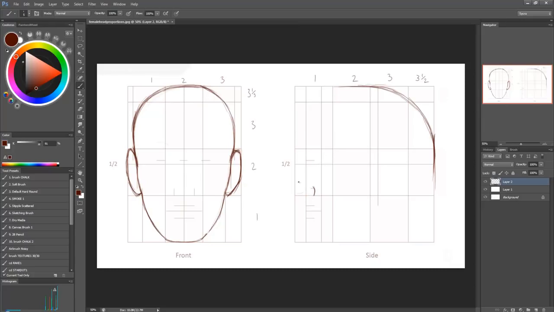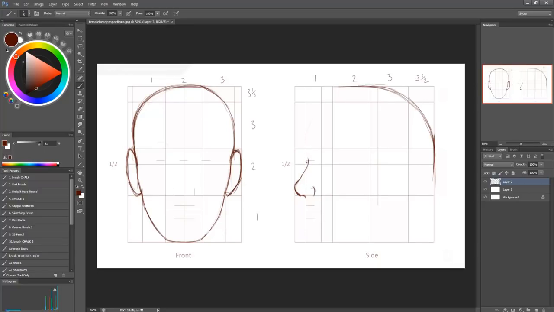So I'm going to lightly put in a ball, and then I'm going to erase it, but this line sort of followed the ball shape. And then it's going to come in towards this line, and then here it's going to be the forehead.